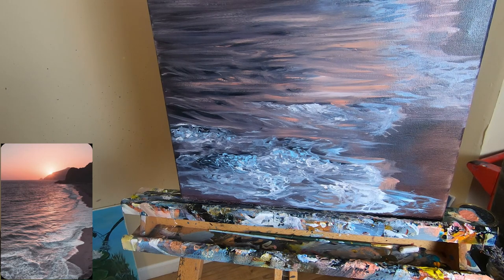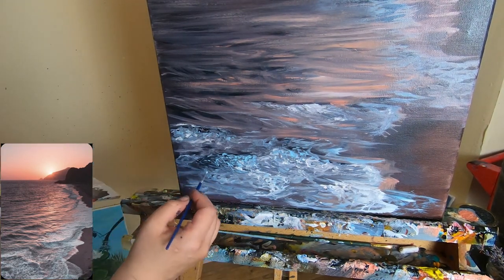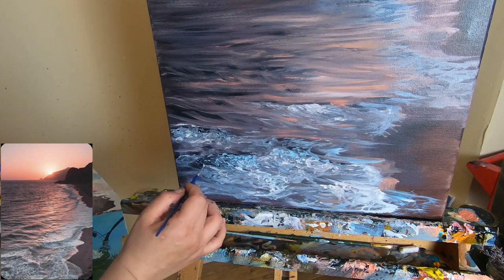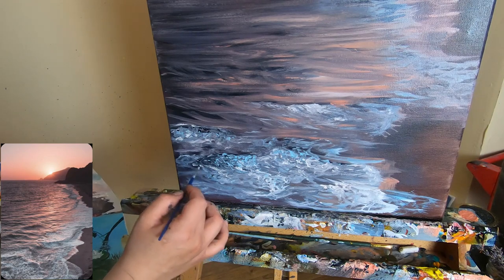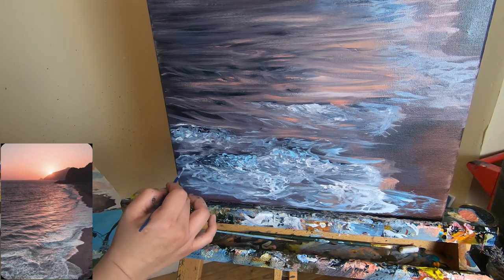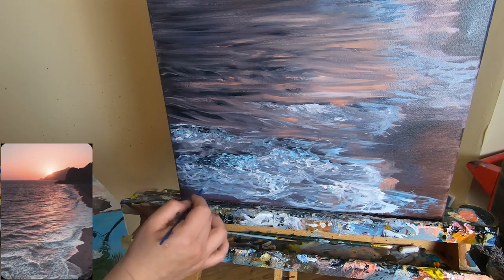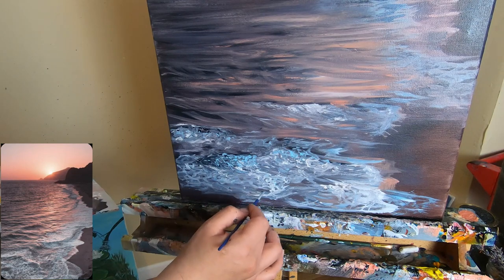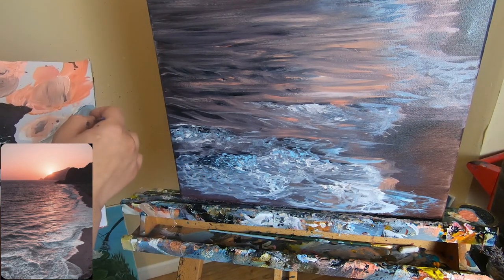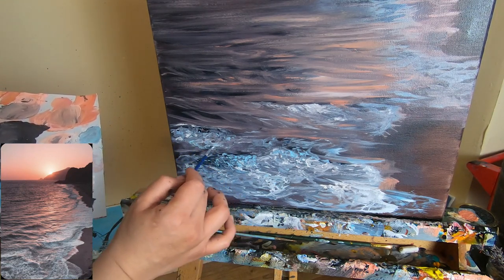So now I'm taking the smallest brush that I'm going to be using. It's a very small rigger brush, and I'm just going to go ahead and start doing the same exact pattern, just kind of wiggling my brush back and forth, trying to make sure that some of these areas of whitewash connect with another area, and just going in and detailing everything out.